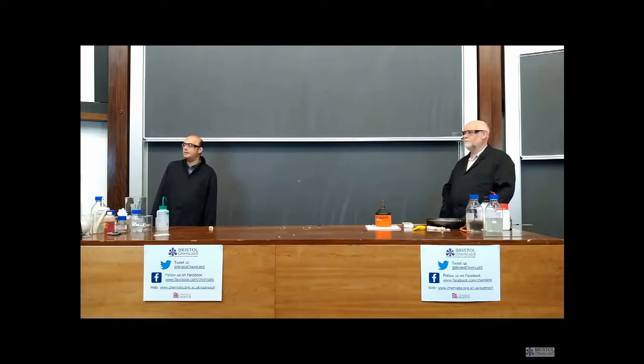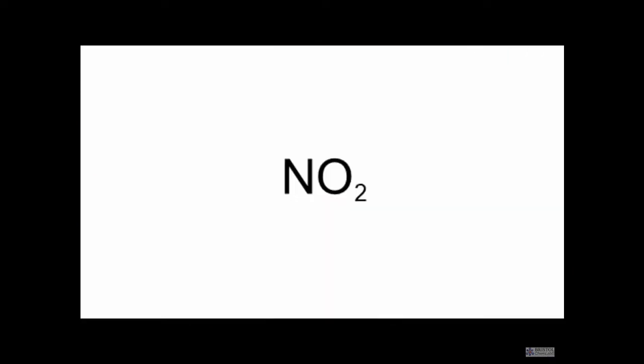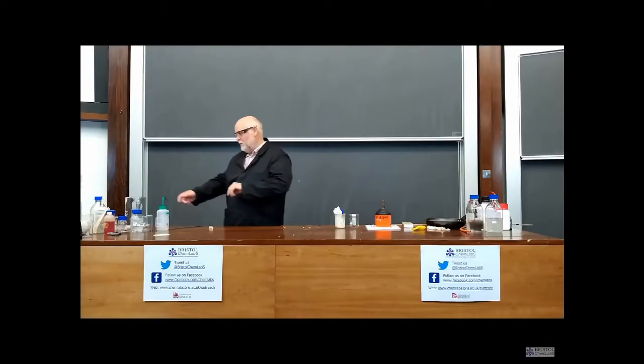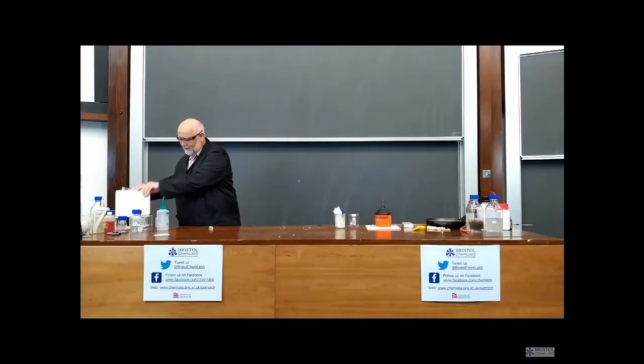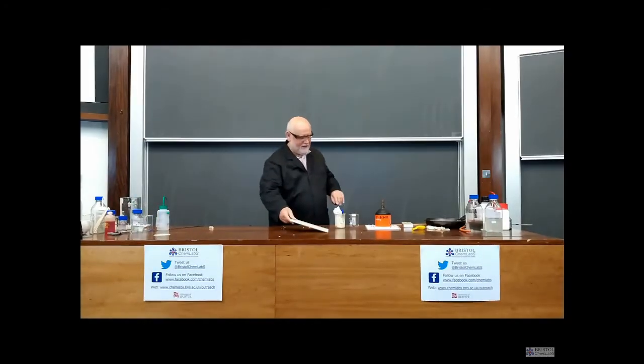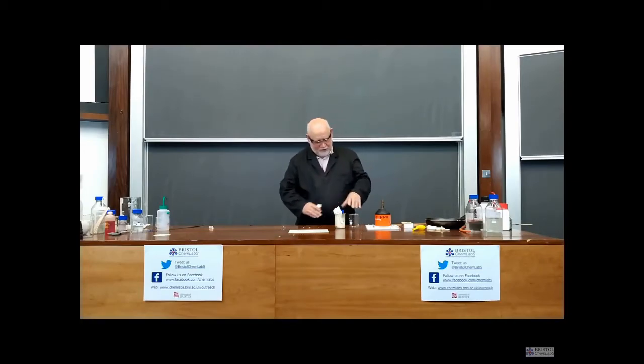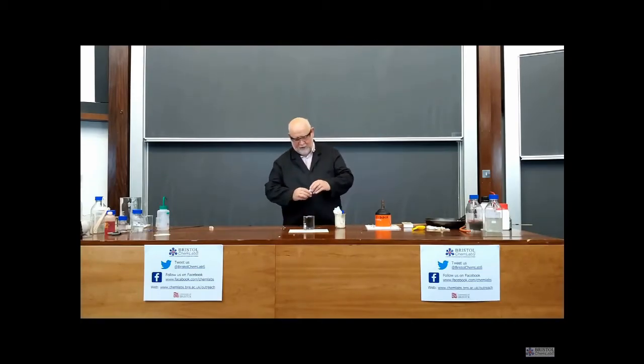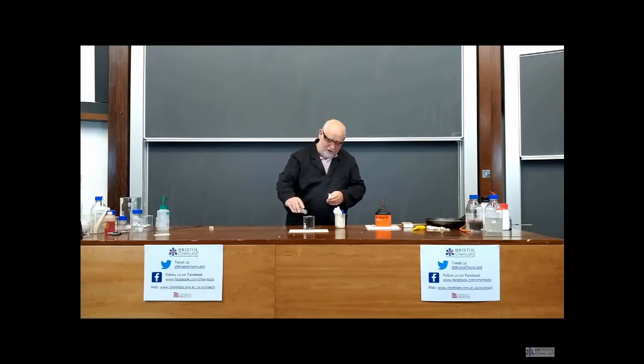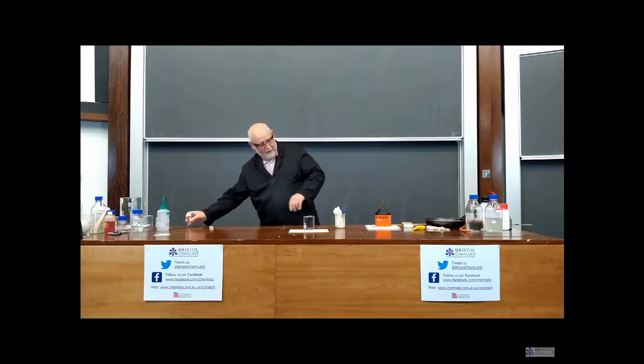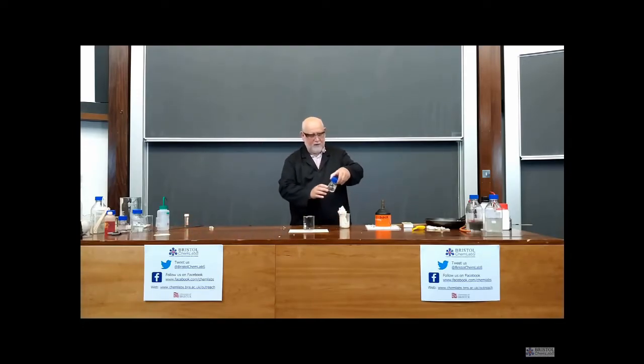And one of the chemicals I want to think about now are one of the nitrogen oxides, NO2. Okay, so let's make some NO2. NO2, nitrogen dioxide gas, not a particularly pleasant gas. It's not often made in school laboratories because it's highly toxic. One way of making it, a simple way, is using some pieces of copper, some ground up copper piping there, and to use some nitric acid.